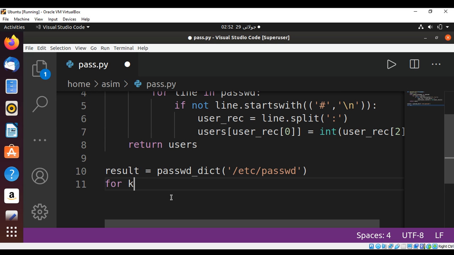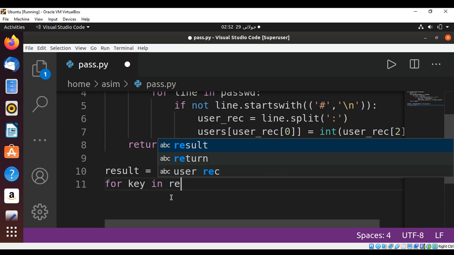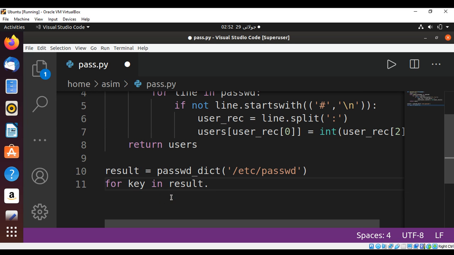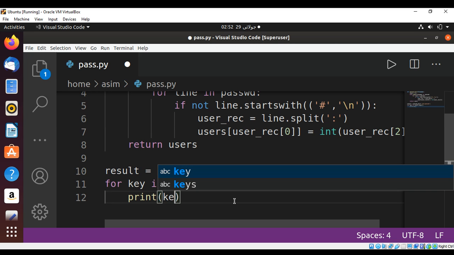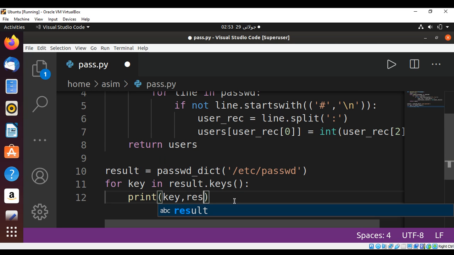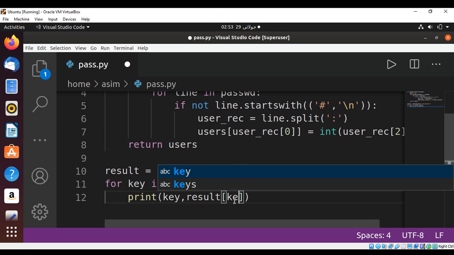For key in result dot keys, and now we are going to use a print function to print the key. Print key and result dictionary and pass in our key to print its value.